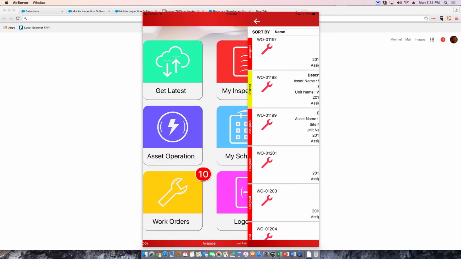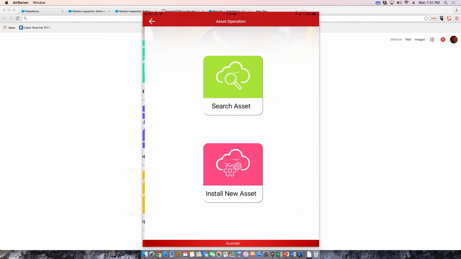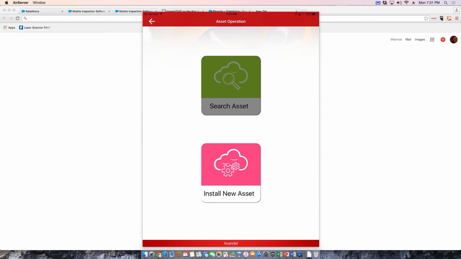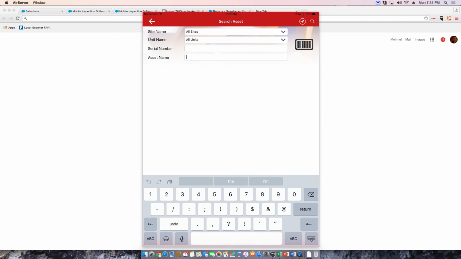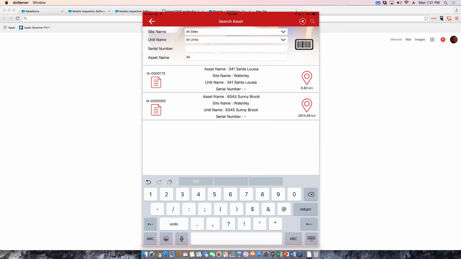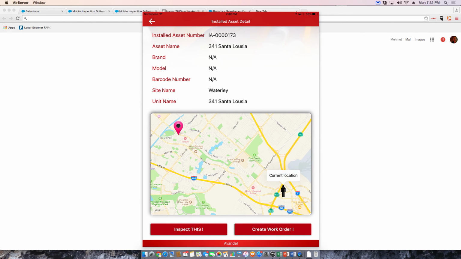Okay, so besides work order tracking, the asset operations allow us to do ad hoc flows. I can go pull up a new asset or an existing asset. I'm in the field, it's not scheduled, I don't have an inspection, but I know what my asset is. You can see a little button for the barcode. So we do have barcode support, QR code support. We have the technical ability to add RFID or other types of technologies for asset tracking. If you have a barcoding system, you can pull up the asset by that, or you can just type in the asset name and pull it up. You can see the location and ensure that you're actually talking about the right asset.